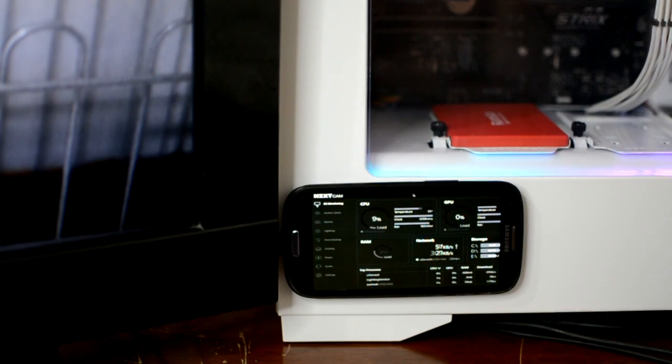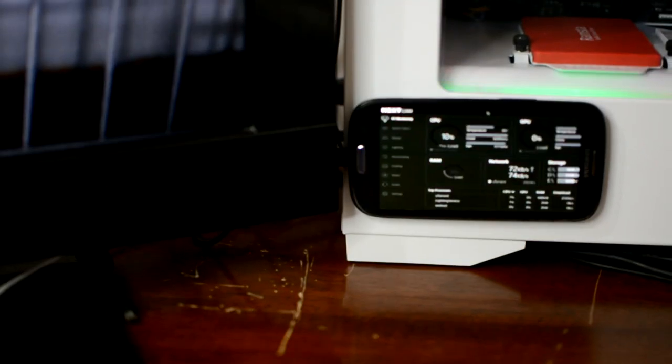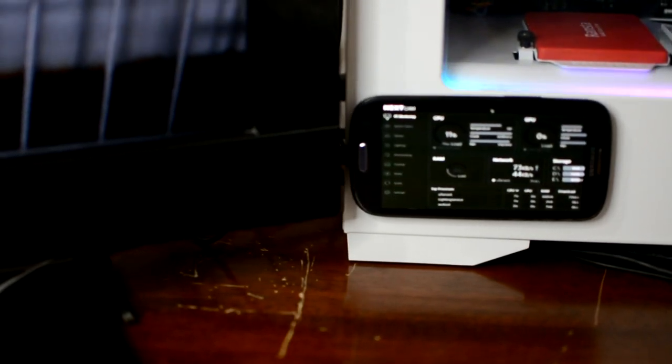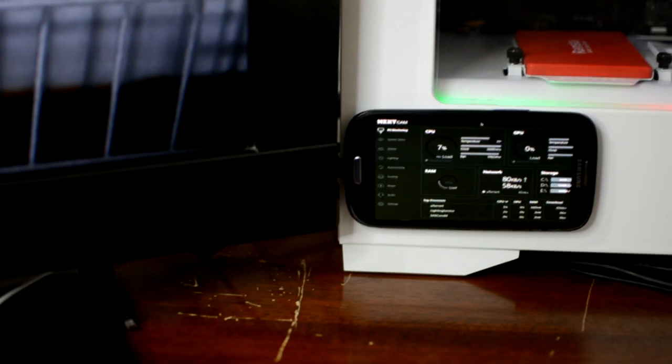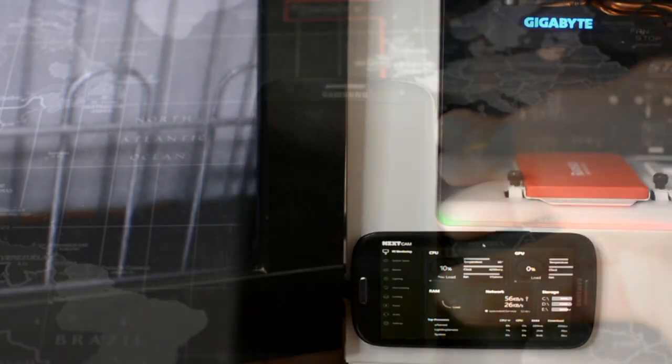I don't think it's the drivers because I have updated the drivers. I even installed Samsung Kies on my phone. Yeah, as you can see here, that's the port, and that's the actual cable. I leave it charging, just so you know. It's not heating up anyway, so let's jump right into the video.